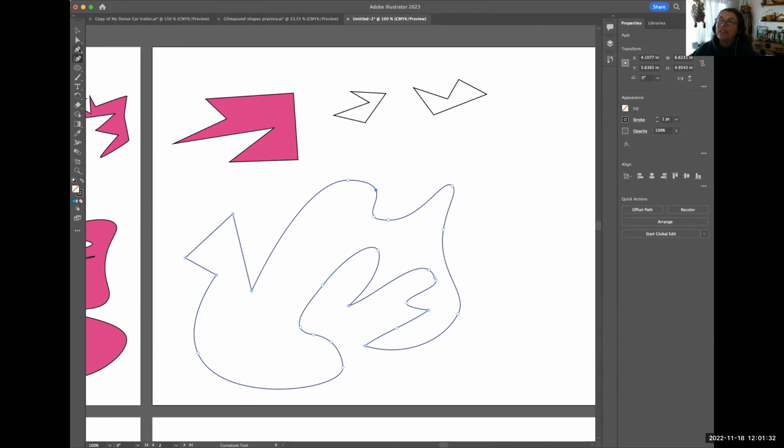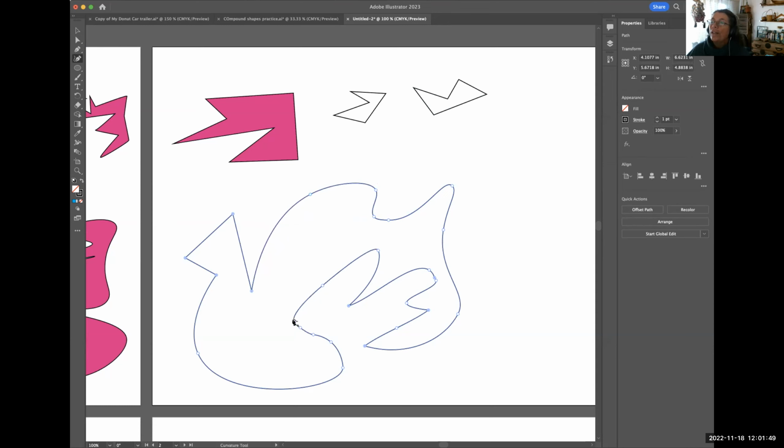The pen tool was, I'm not even going to show you how to do curves on that because it was really hard, and what's the point? So the curvature tool is many steps ahead, but then you're missing a few of the nuances that you can do with the pen tool. So now you have to combine.